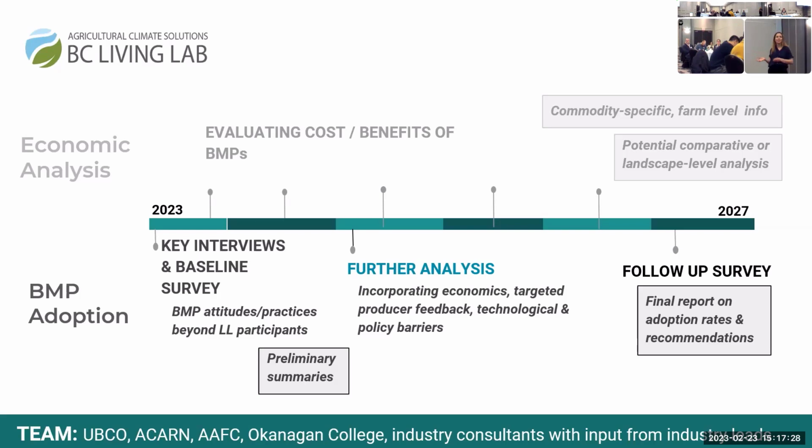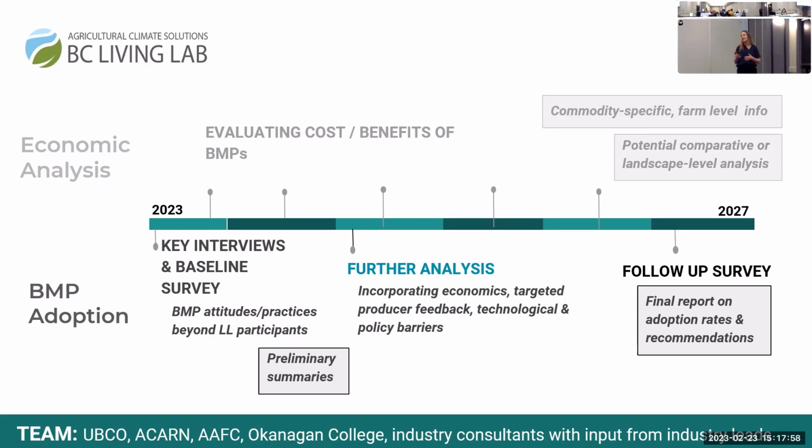In addition, as I already mentioned, John Dammit from UBC Okanagan, who's also an agricultural economist, is very keen on this work, and he has a new PhD student who will be starting in September, who will be working in part on this project. And Lee Cartier, who is on the virtual Zoom as well, from Okanagan College, will be doing some cost-benefit analysis specific to the tree fruit and wine grape industry as part of the project.